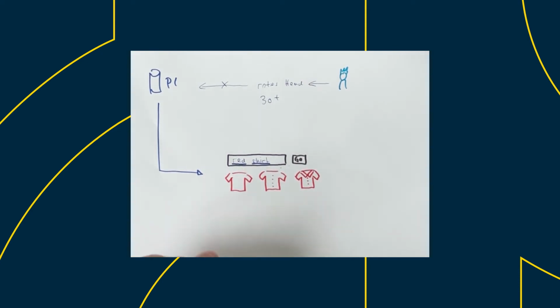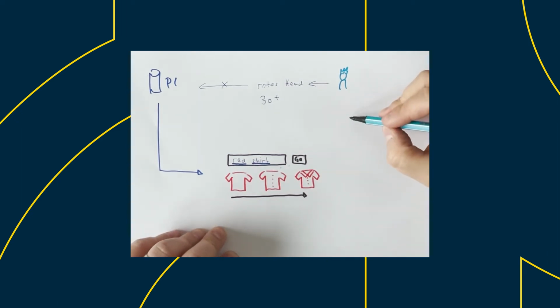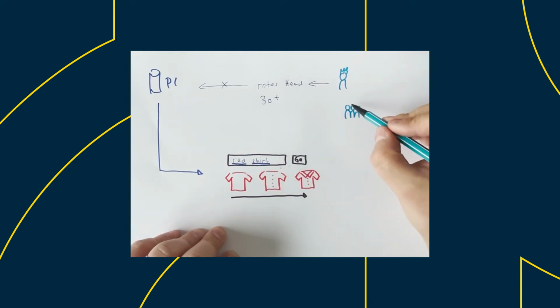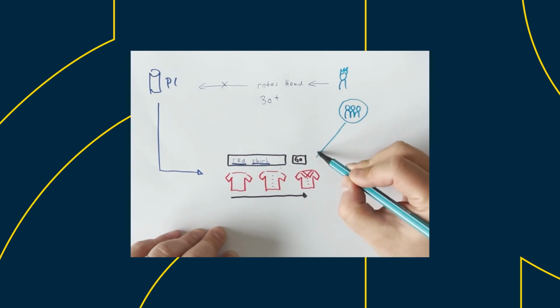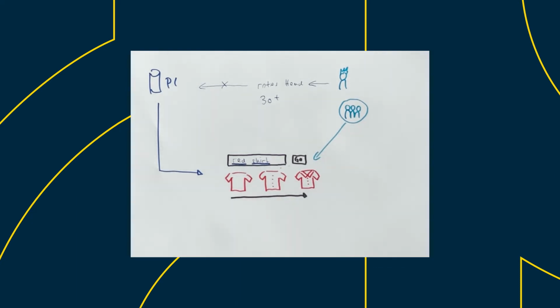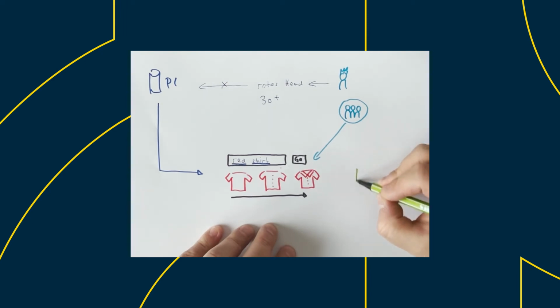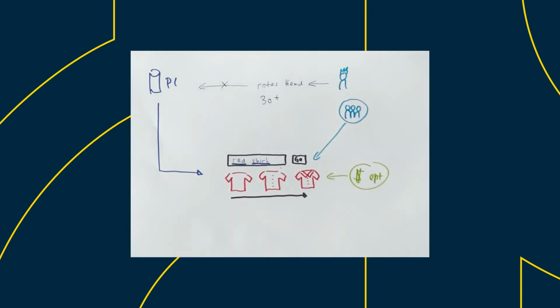So let's go to the second aspect, which is the ranking of the products. And for this, we take two additional pieces of information into account. First, based on the customer behavior, we also create segments, so that we understand that somebody who is more a casual wearer should get t-shirts very high on top, while a business person should get more button shirts at the top. And the second thing we take into account is a so-called commercial optimization, so that we also take into account what the conversion rate is, what the revenue generated is, what the average order value is, so we can also influence the ranking of the products with this.